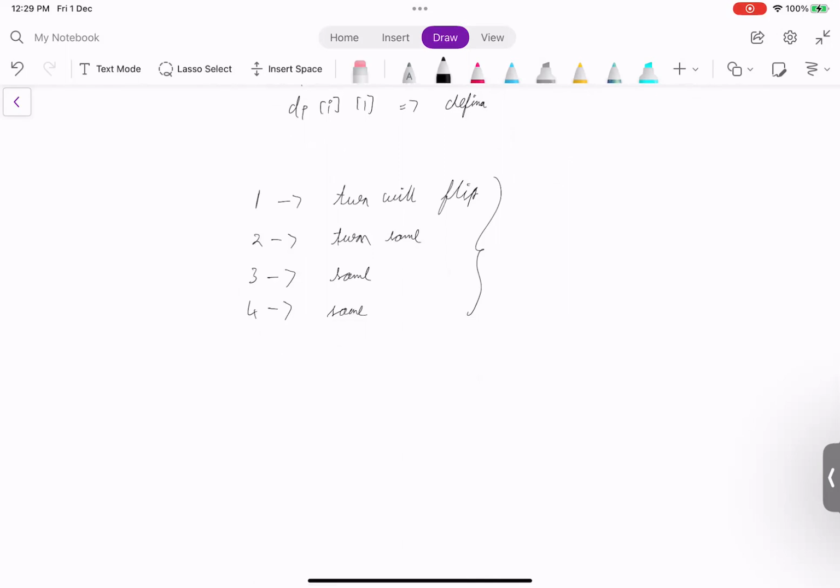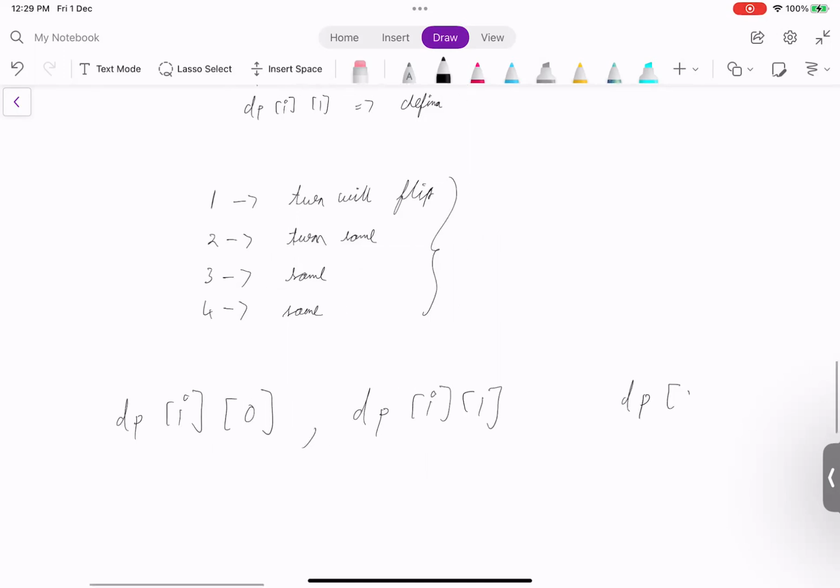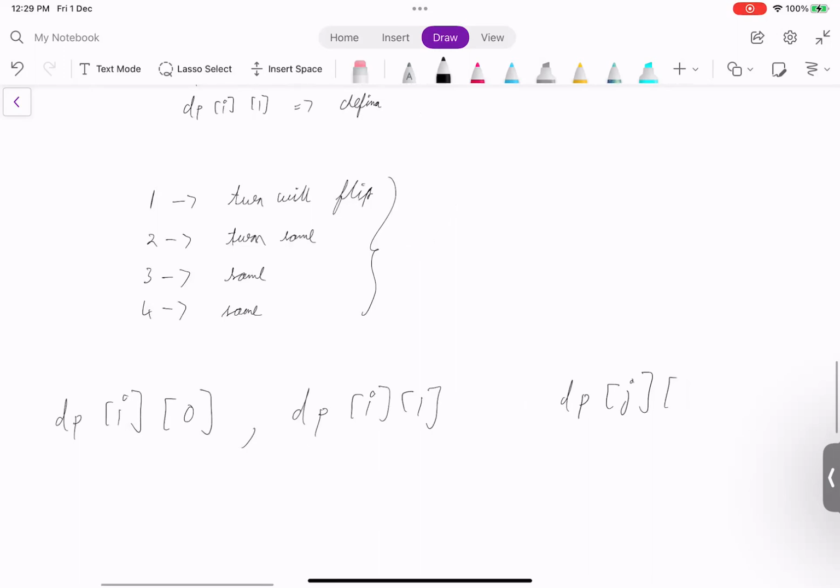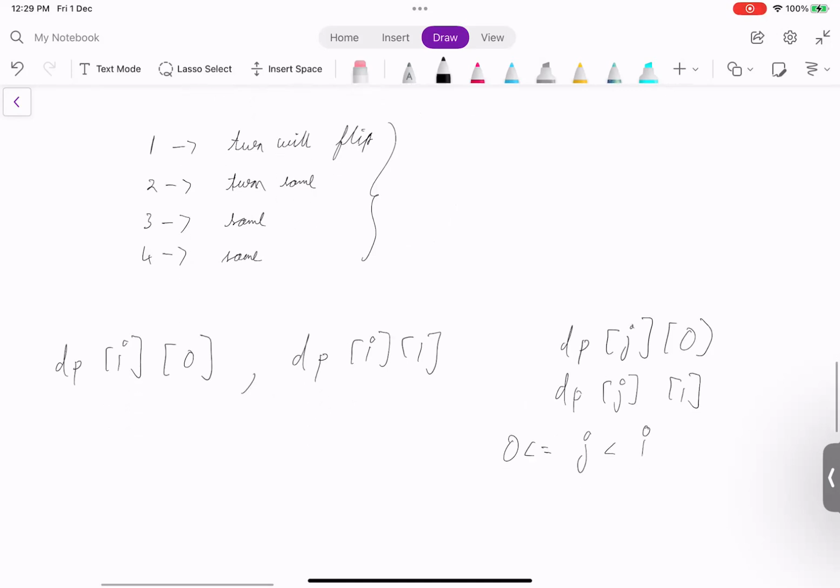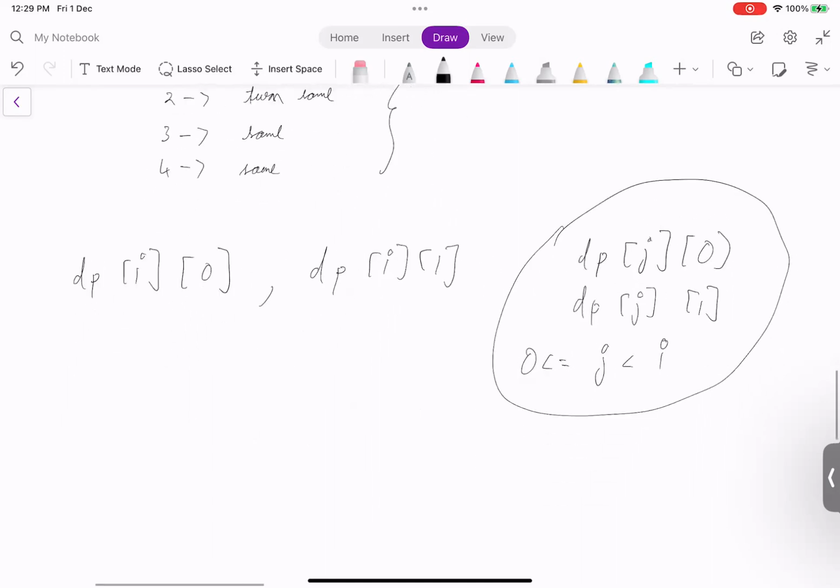Based on these, let's make the transition. Let us calculate dp of i of 0 and dp of i of 1, assuming that we already computed the values of dp of j of 0 and dp of j of 1, where j ranges from 0 till less than i.